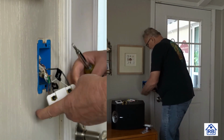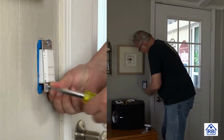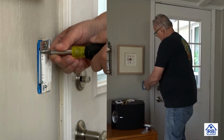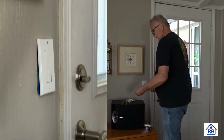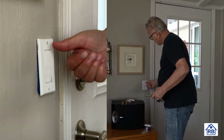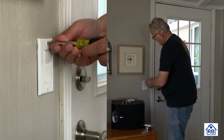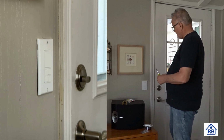All right, well, let's double check that one. That'll work. Okay. Now, these screws are a little bit on the short side. I don't know if you can see that. They're little tiny screws for the core plate. The screws sometimes will bottom out in the back of the wall, and you'll have to maybe, if there's a box back there, make a hole into the wall. But this type of switch takes a decor plate. Then when you get done, there's a little cover here. We'll cover it so it looks nice and clean.